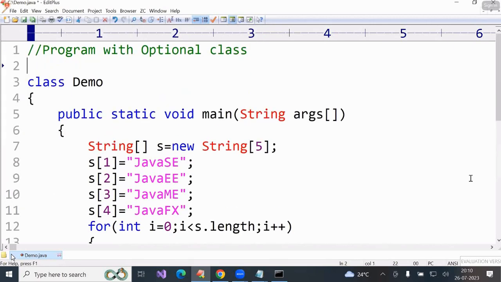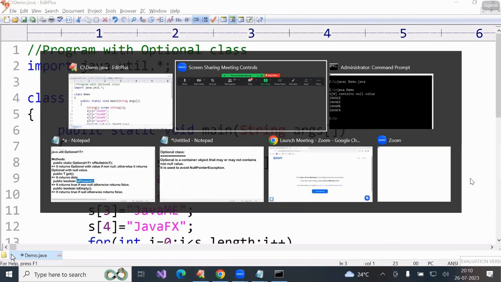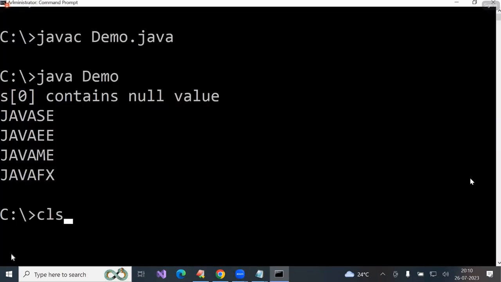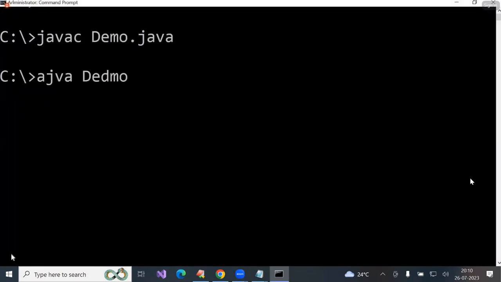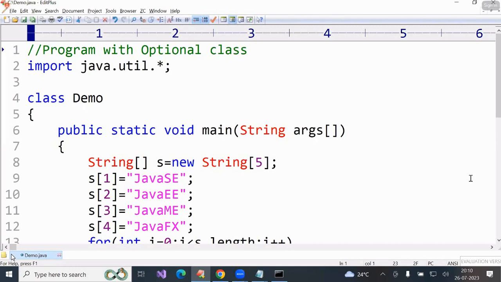Now which package do we have to import? java.util. So without Optional class and with Optional class, see the difference. Okay.